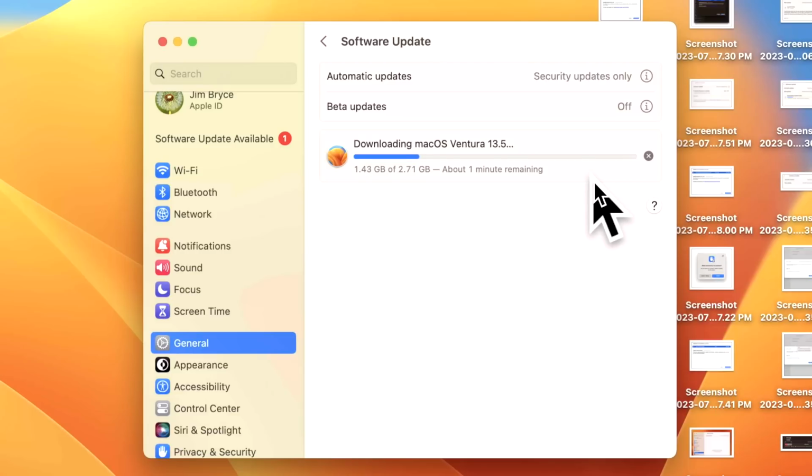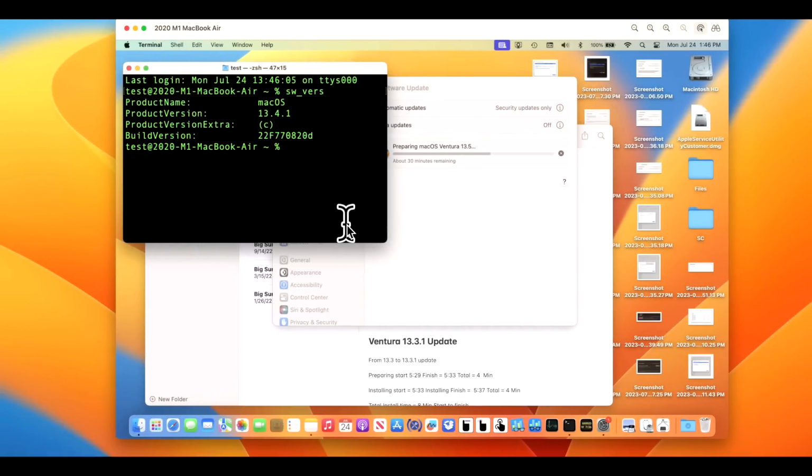So we'll wait for this to download and we'll keep track of how long it takes to install the update. What I also wanted to mention is that this update is being installed for macOS Ventura 13.4.1 with the RSR update installed. So you should see there should not really be any difference in the installation time, but we're going to keep an eye on that.